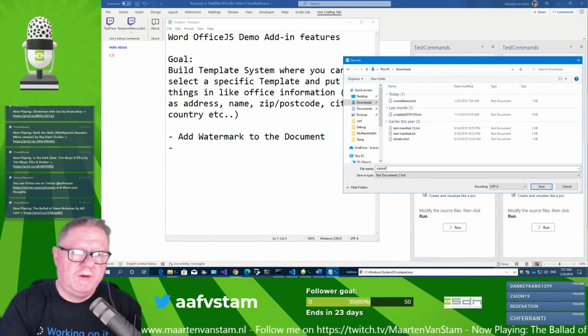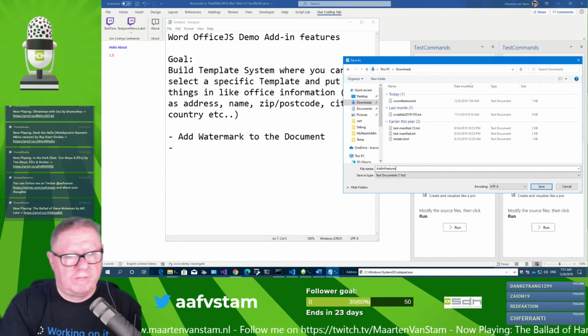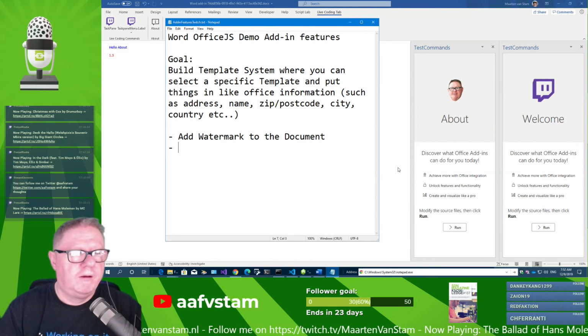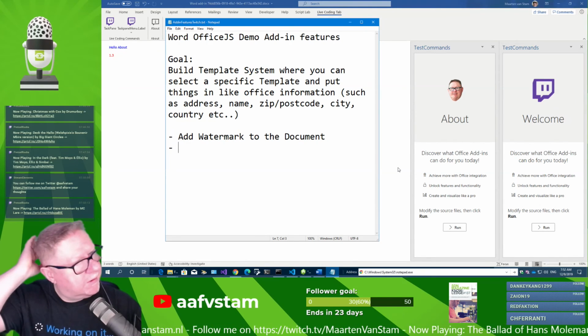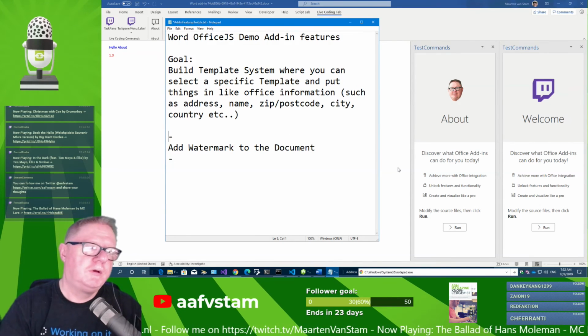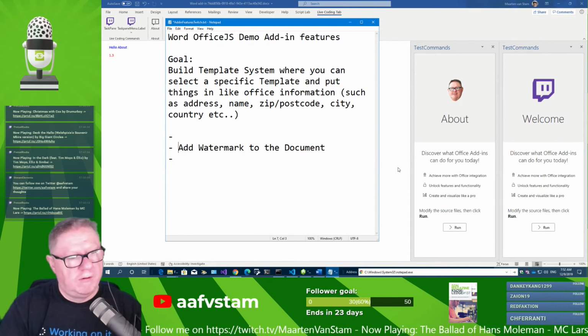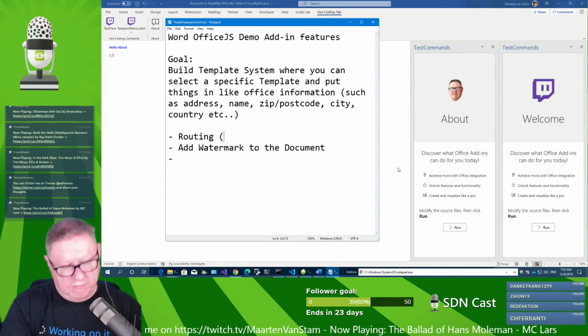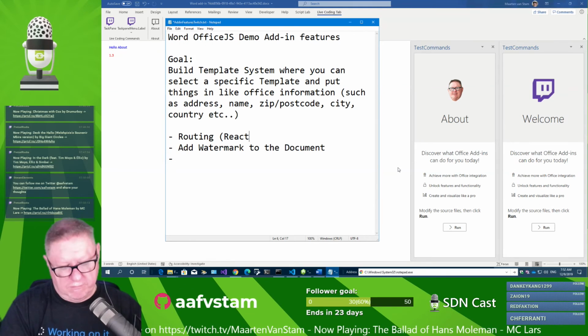Add-in features, add in a watermark. Also have things like routing, React.